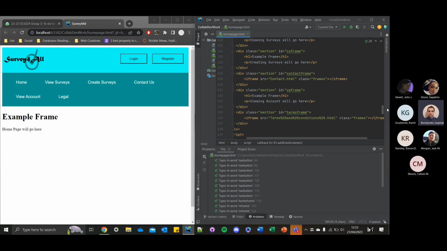Nothing really else. Legal will be an information page, a document page. And the hyperlink, which will be available during registration, will take a person to that legal page.